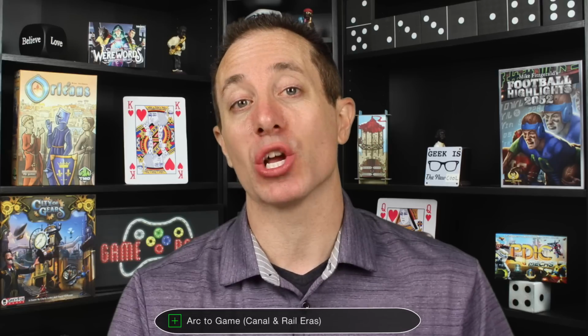Anyway, I like that this game has a sort of an arc to it. It has 2 halves. You have the canal era and then the rail era. And then you're setting yourself up, and you got to figure out, okay, what am I going to do here? These level 1s are going to go away at the end. Do I want to spend the resources and things to develop and get rid of these things and go for starting on level 2 so it can possibly score twice?